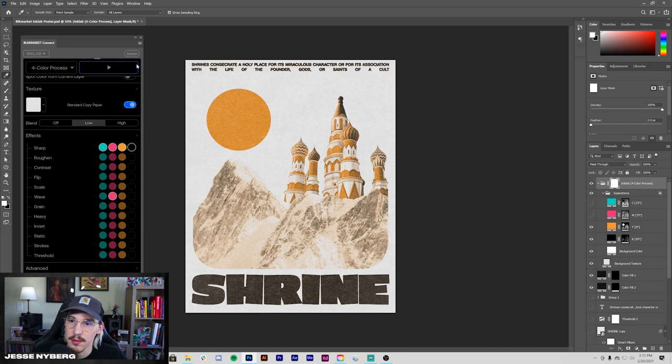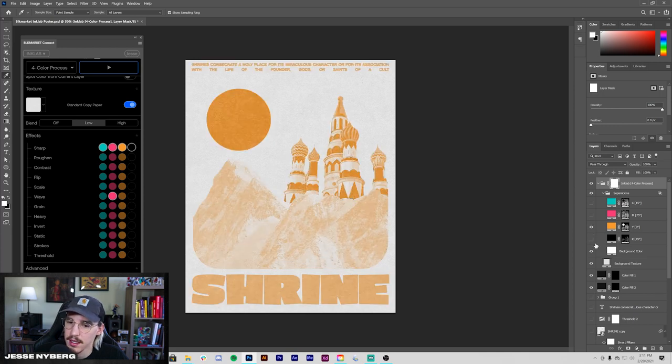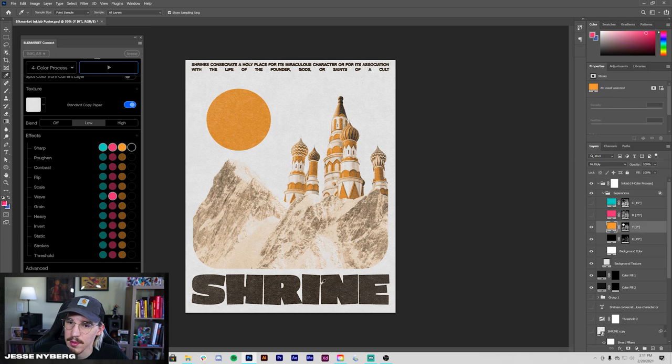So I really like this. We're obviously losing some of the shape we had up top, but it's not a bad version at all. We can see what it would look like. You know, we can even have some of these blacks here, and we could even just scale that a little.